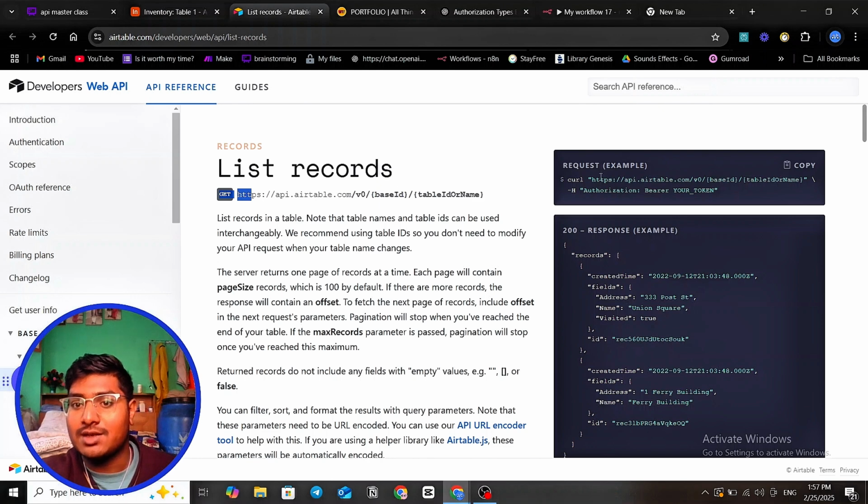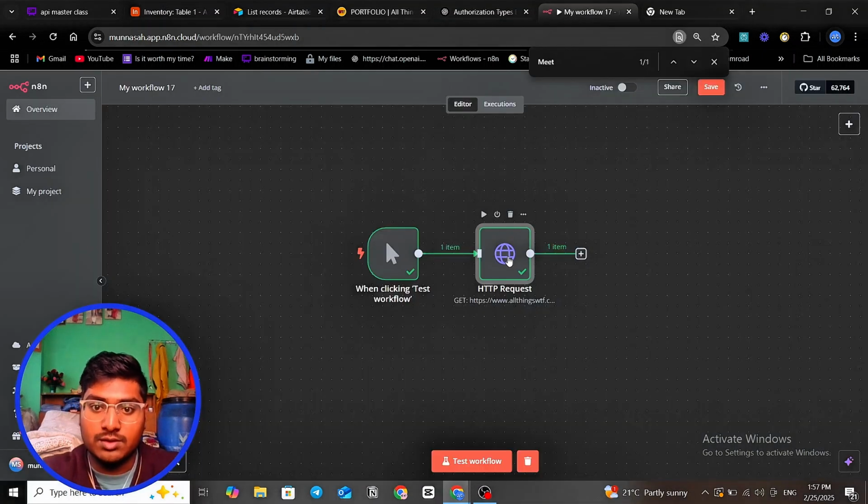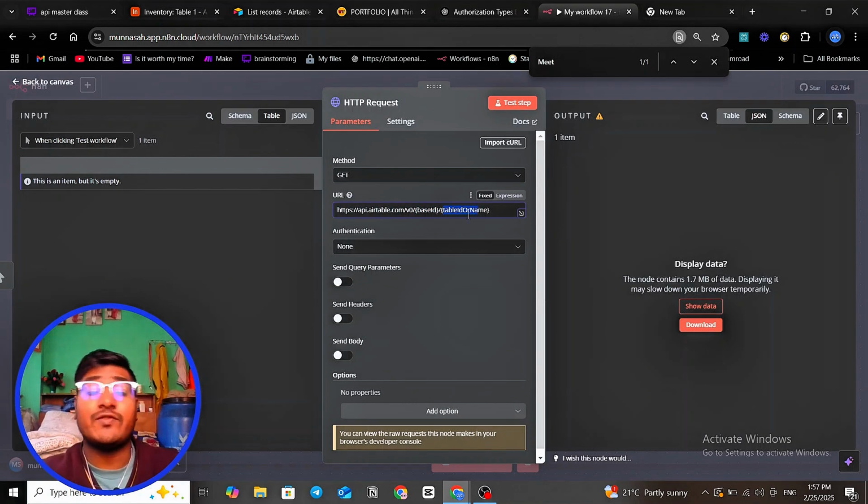Just copy this URL, and then again go to n8n.com and paste it. Now where do we get the base ID and table ID? A lot of people are confused about where to get the ID. The ID is right in the URL.